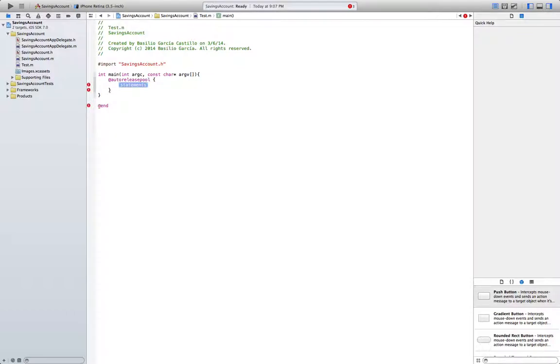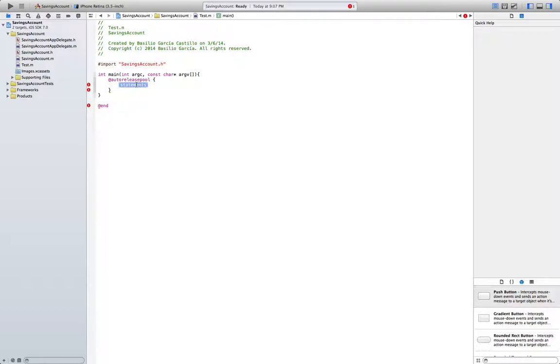Let's just stop here and go over what we just did. In main, well, this line, this is just the information, it's just a method that will get executed when our application starts, when our program starts. The syntax is always the same, so just memorize it. See how it says int? That means that it's going to return an integer. Add autorelease pool. Remember how I said that we need to allocate some memory for our objects? Well, whatever is in the autorelease pool will get deleted after our program is closed. That way we can ensure that there's no memory waste after the application.